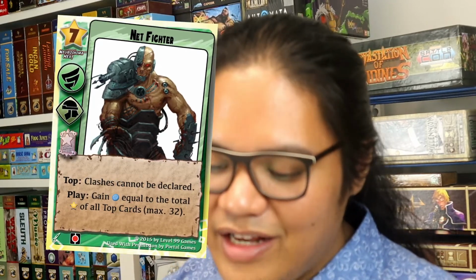Next we have a Netfighter. It has the top effect: clashes cannot be declared. I guess for me, I don't care if that's mean. This is the card I would actually play, and then people will stop clashing with me, at least for that turn. And it has the play effect: gain RP equal to the total stars of all top cards. Now realistically, you're looking for about 3 stars to 6 stars, so about an average of 4 to 5 stars. So 18 to 9, that's pretty weak in my book, especially since it's going to be in the silver promo rarity here. So if you don't want clashes to happen, you're seeing somebody build up, you can play this card and say, haha, no clashes for this turn. But I guess it's not played for that, and not really for the RP.